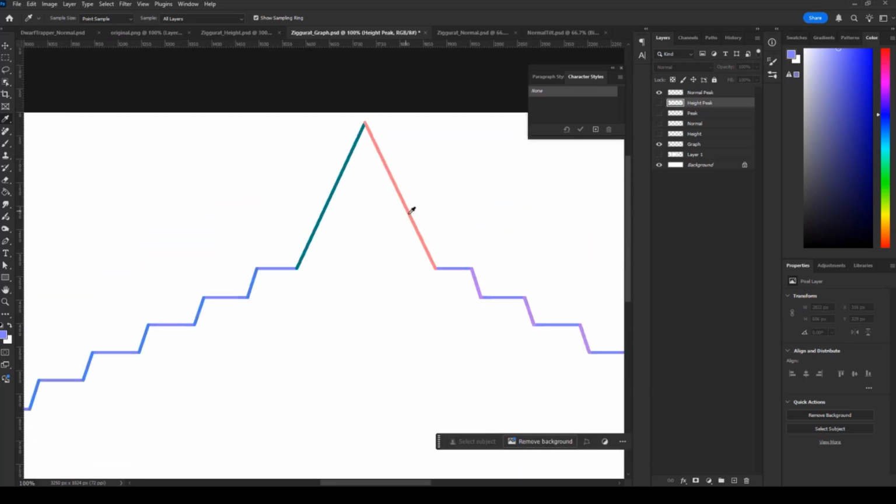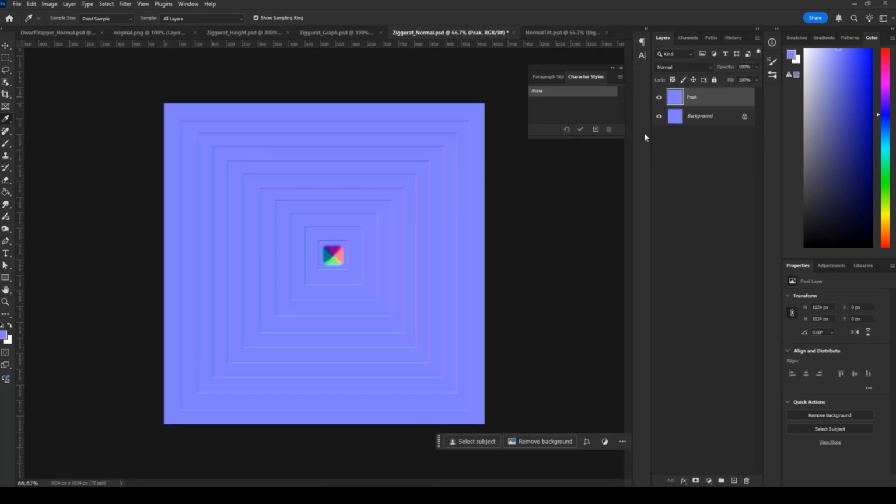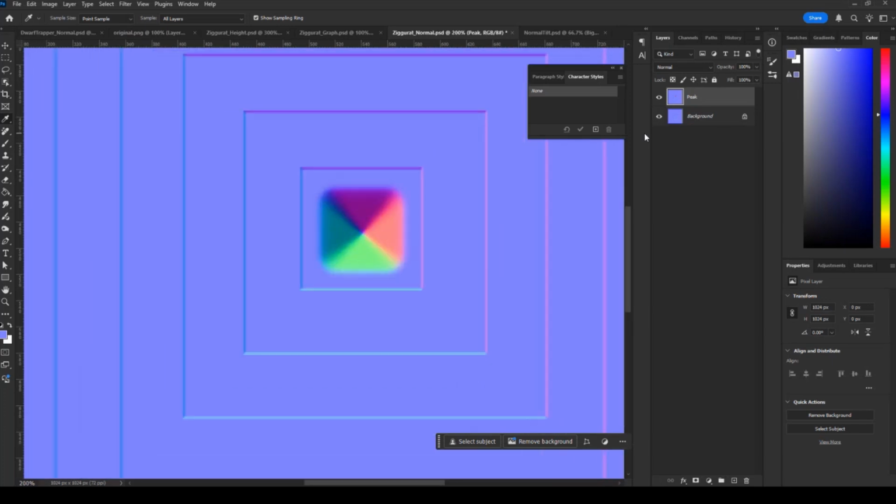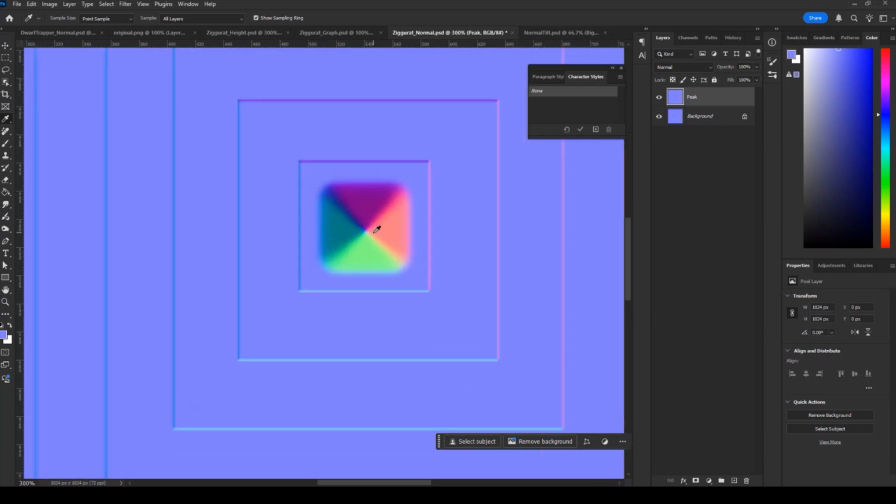Like that. If I want to take a look at my normals for this, it looks like this. I can angle up as much as I want, as high as I want, as many times as I want, and I will never, ever, ever run out of space.